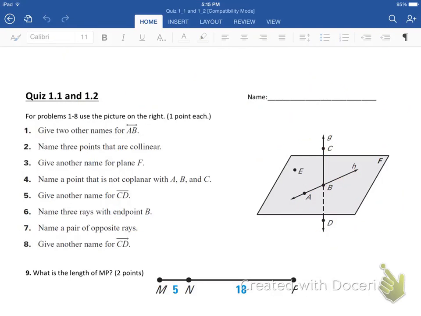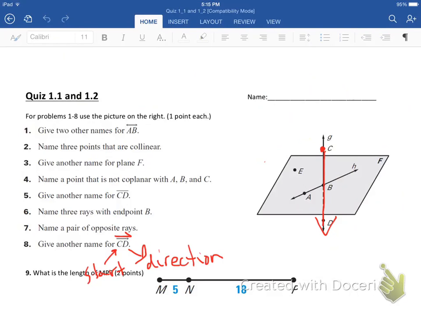Okay, the last one. So this has taken me about 11.5 minutes. That's about how long it should have taken you on the quiz. Give another name for a ray. It's hard to see this, but this is a ray here. That's ray CD. So you have to start at C. So if you want to do the ray that starts at C, that's where you start. And then this is the direction. The direction is through D. So it's going to go like this.